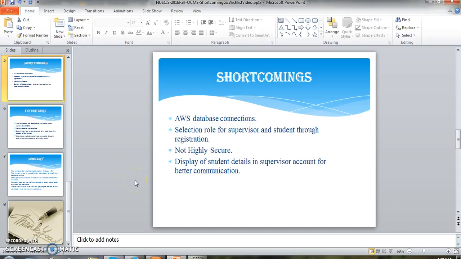And this system is not highly secure. And the last is displaying the student details in the supervisor account for better communication. All the details in the supervisor account will help him to have a better connection with the students.